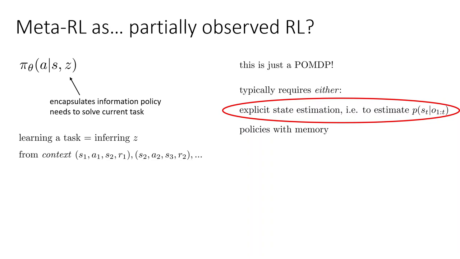But let's talk about the other category of POMDP solvers, ones that perform explicit state estimation. It turns out that this will also lead to a class of meta-learning algorithms with some interesting properties. So these meta-learning algorithms will aim to directly estimate P of ZT, given a history of states, a history of actions, and a history of rewards.